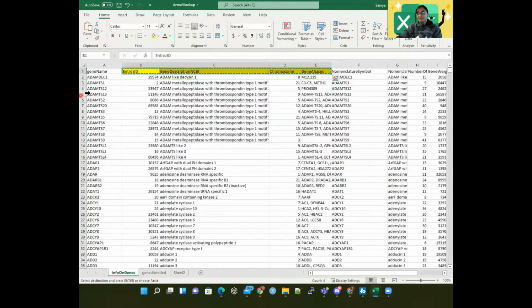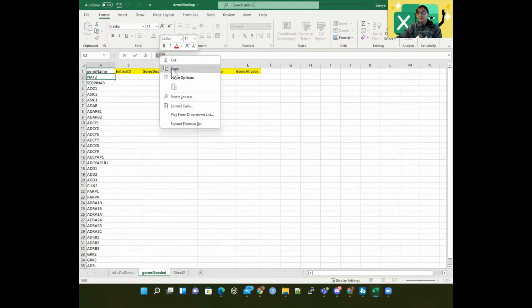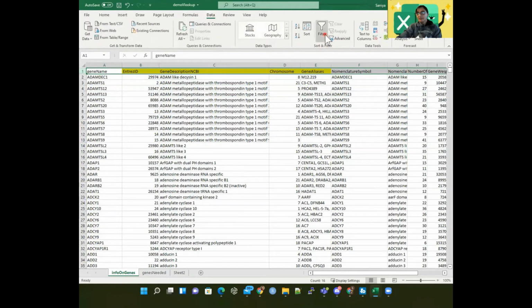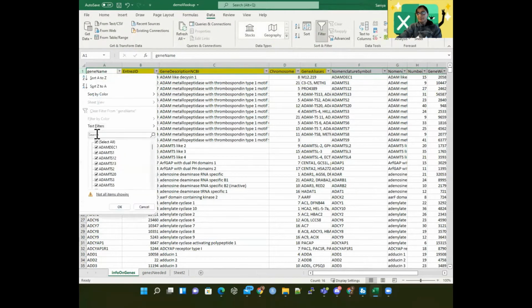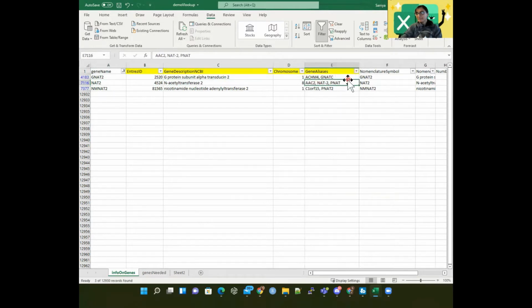So for each gene, we have all this information. For instance, like NAT2, the first gene, we can go here and search for it. So this is the information, acetyltransferase 2, and it's on chromosome 8, and it's also known by these other names here, all these things.